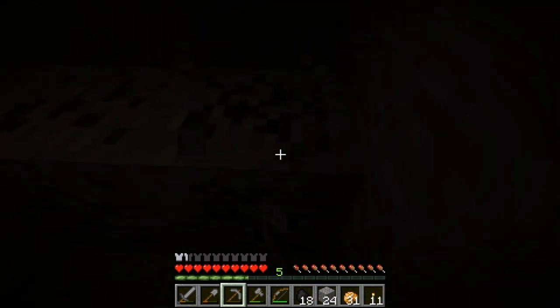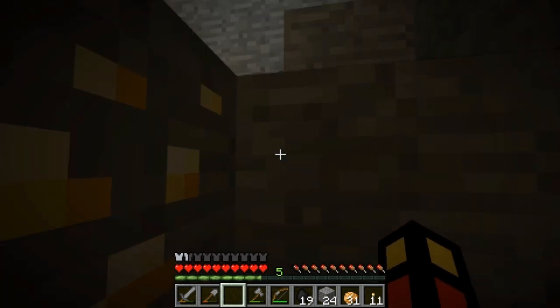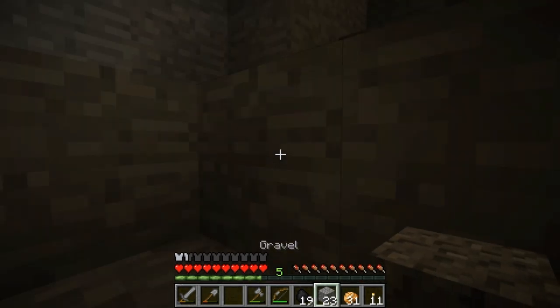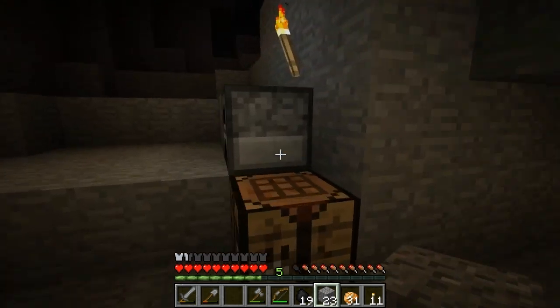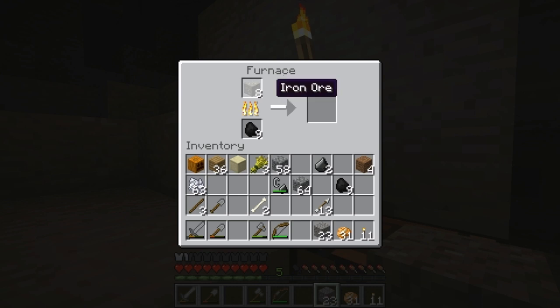Let's see. You can also use sticks or even saplings to power the furnace, but they burn up much quicker. So I'm going to put some of my coal in here, and I'm going to make some more torches too. As you can see, the arrow progresses depending on what kind of material you're trying to smelt, and then it pops out an iron ingot.